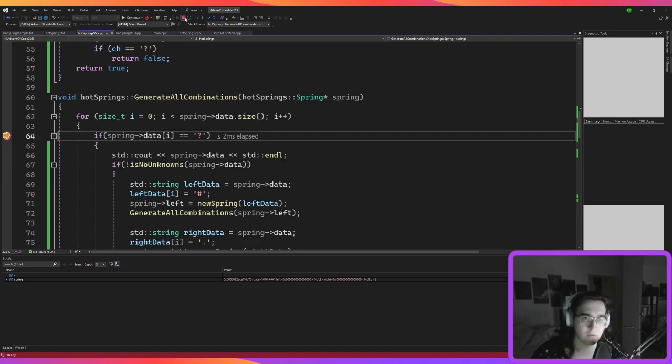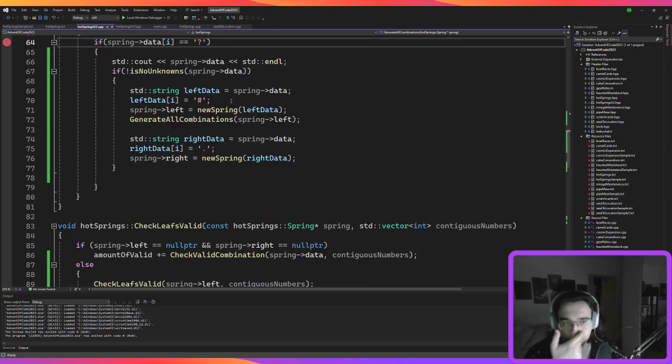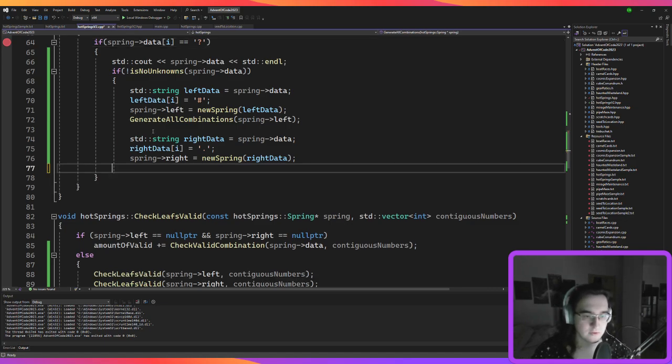Wait. I think I'm starting to understand the problem. So we'll search for a question mark. It will turn it into a dot. Maybe if I do separate it, fine.